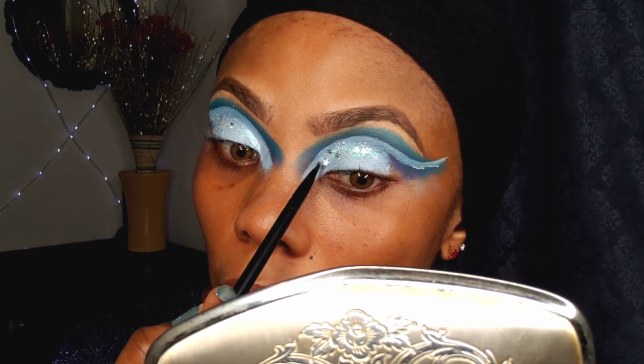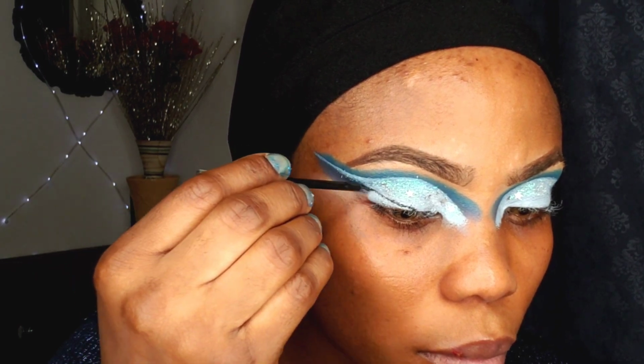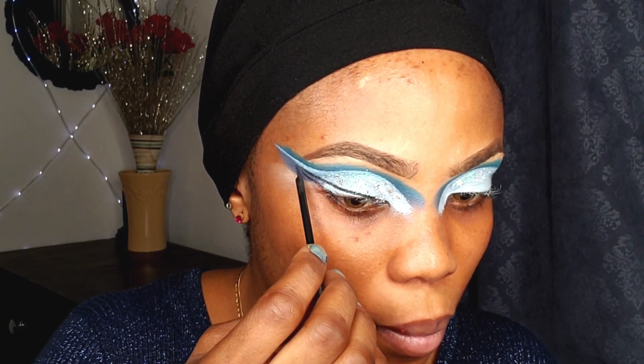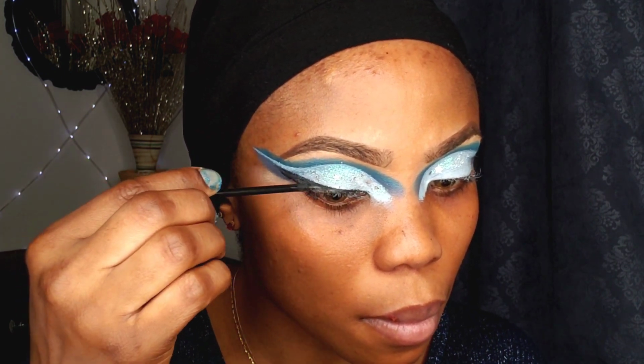But in most cases, if you notice it's not staying, you can also use your glue to apply as a base before you put the glitters on, so that it can stay. But I didn't use glue in this case because it was actually working well for me with the flat brush. So yes, the main aim is the winged eyes.